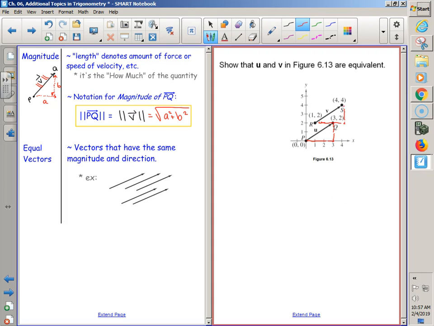Okay. If we were to look at this bottom guy, PQ, from 0, 0 to 3, 2, do we know his magnitude right now? No. But we could know from 0 to 3, aren't we going to have to do an x displacement, a change in x by 3? And then to go from a y of 0 to a y of 2, aren't we going to have to go up 2? You guys tracking?